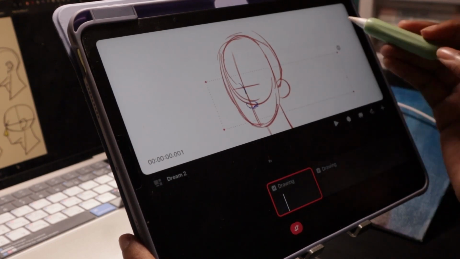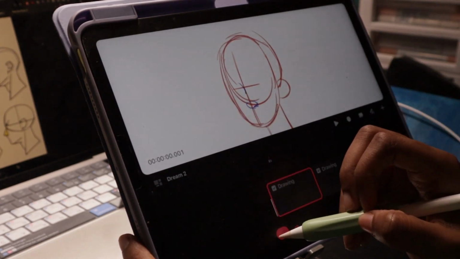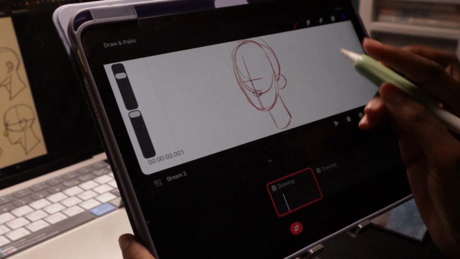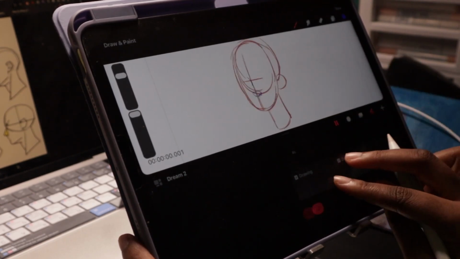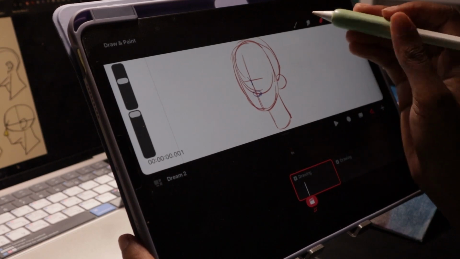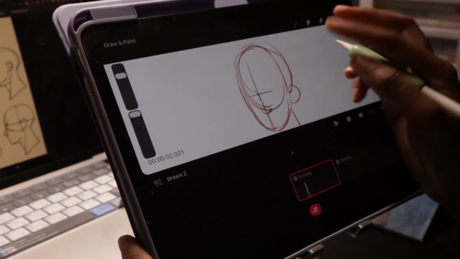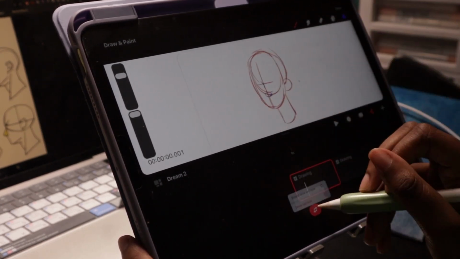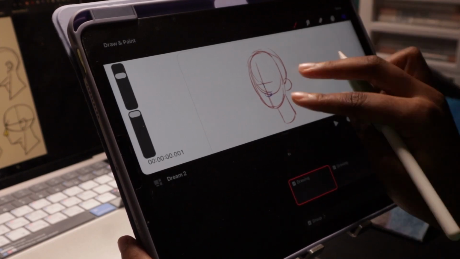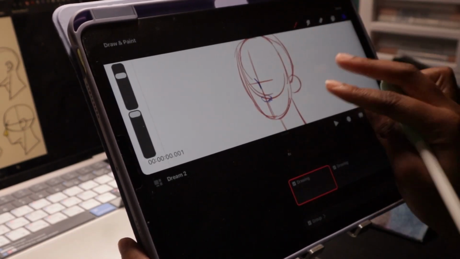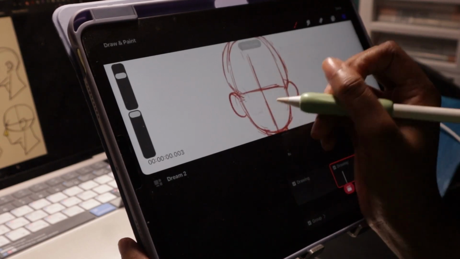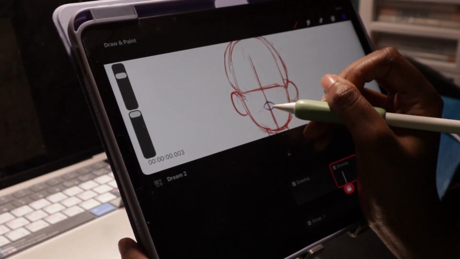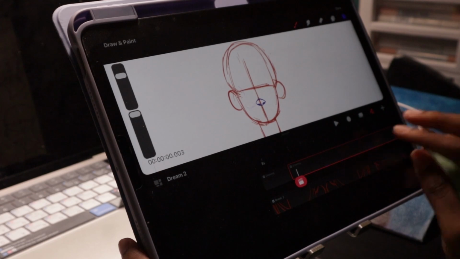For most of the stuff that you have to do in this app, you do have to press and hold down to find the tools. The problem with this layout is Procreate is simple, right? But this is almost so simple that things are really hard to find. It's a lot of pressing and holding to expand the tools, and I think that there's a lot of things missing.